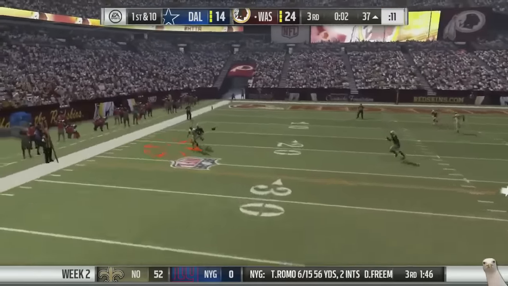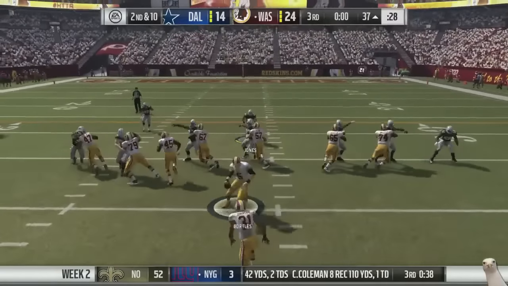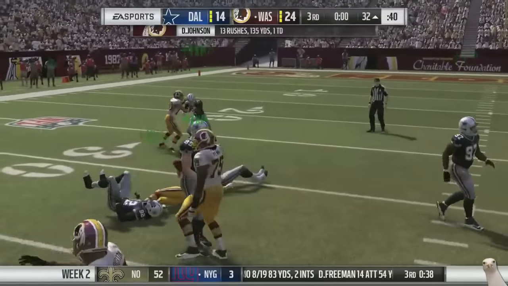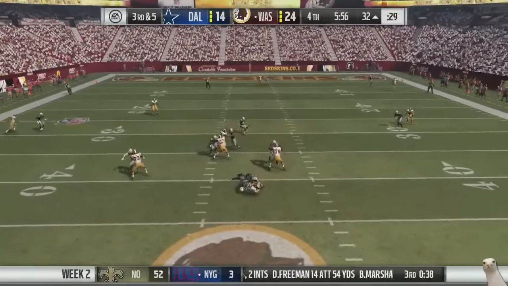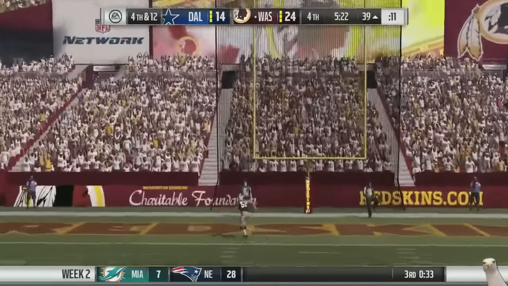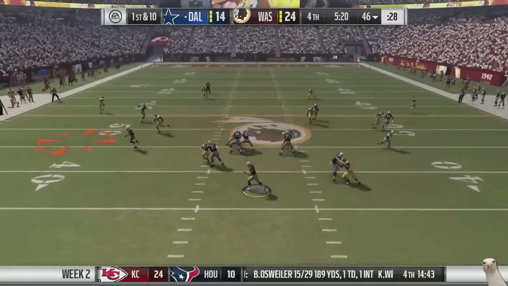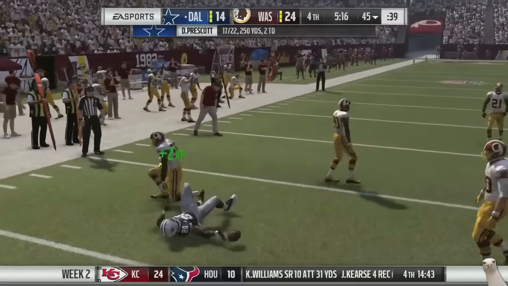1st and 10 right here, we end up hitting the comeback route. Thankfully, they end up dropping it. So 2nd and 10 right here, they decide to run the ball. We're just trying to keep them in field goal range, and we get a huge sack right here. And I'm thinking we moved them out of field goal range, but they're still going to attempt the field goal, and they end up missing just a bit outside, just a little bit to the left, and that starts us off close to midfield. So that right there is a very, very, very good starting point.